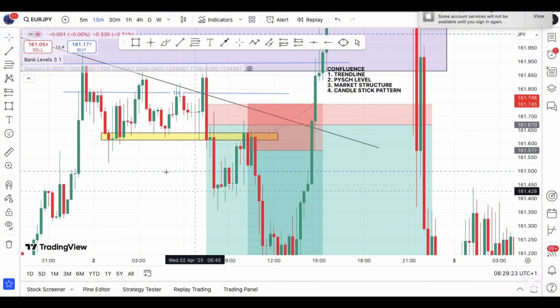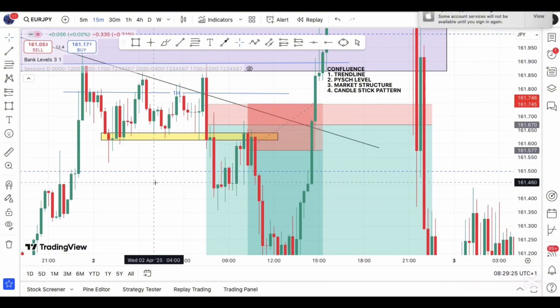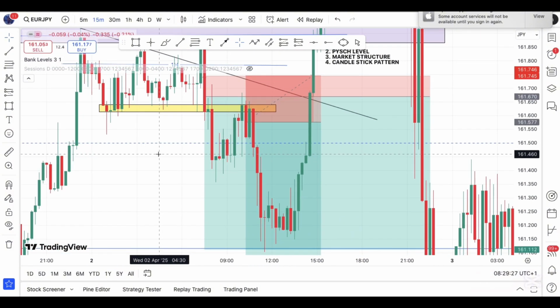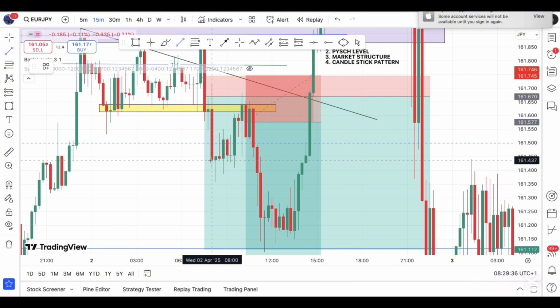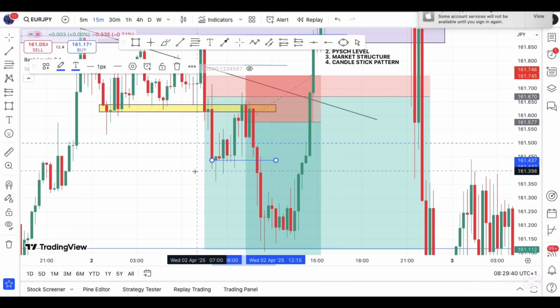Now notice the same thing, the structure break we had here. Remember when I explained using the other point, lower lows, lower highs, lower lows, lower high. Now over here too, we have another one, where price had created this recent low here. Since we've not gotten to our TP, we can easily maximize our trades.